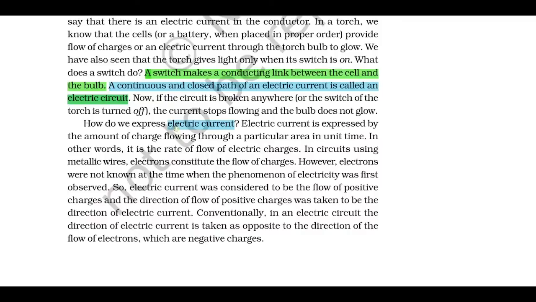Next, the important definition is electric current. What is electric current? Electric current is expressed by the flow of charges through a particular area in unit time. Otherwise, you can say the simple definition of electric current is that it is the rate of flow of charges. Electric current is defined as the rate of flow of charges, or the amount of charge flowing through a particular area in unit time.